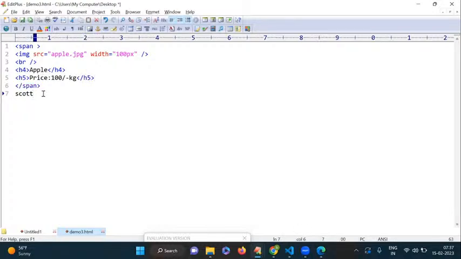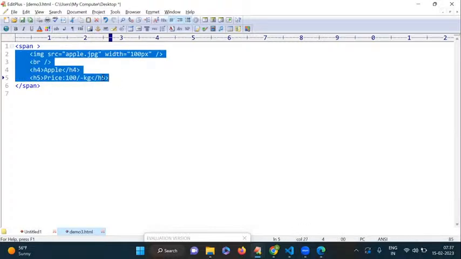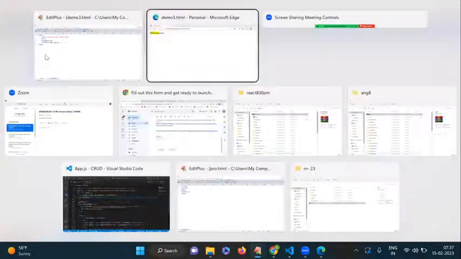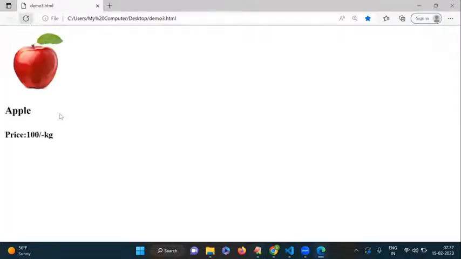Let me delete this part now. See, I have taken one span. How many elements did I place here? One image control, one heading tag, and one more heading tag. Now we display this output.